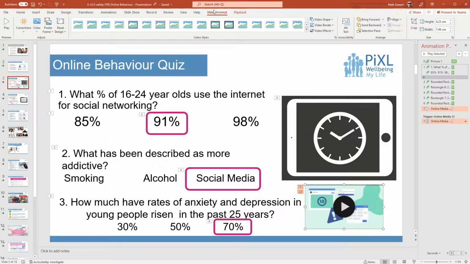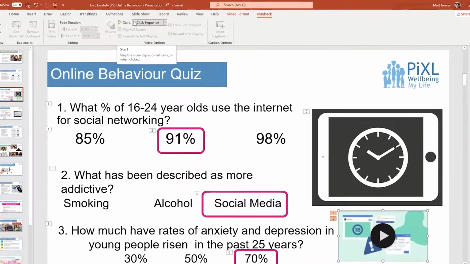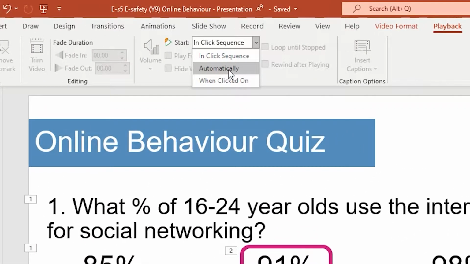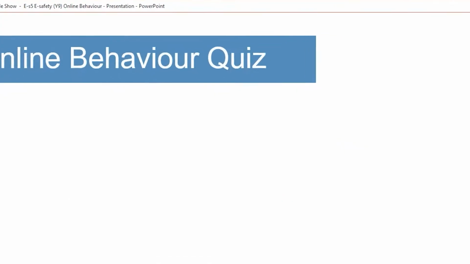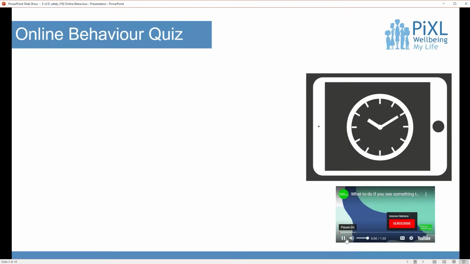When you have that selected, you have some options related to that object. So you can change the look of the video, but also its playback options. For online videos, the only one you can really change is when it starts. I can change this to run Automatically or When Clicked On. Automatically means that the video will play as soon as we reach the slide, and When Clicked On, pretty obvious. Okay, but let's try it. Okay, there's the video. It's already appeared, and if I click on the video, it will start playing immediately.